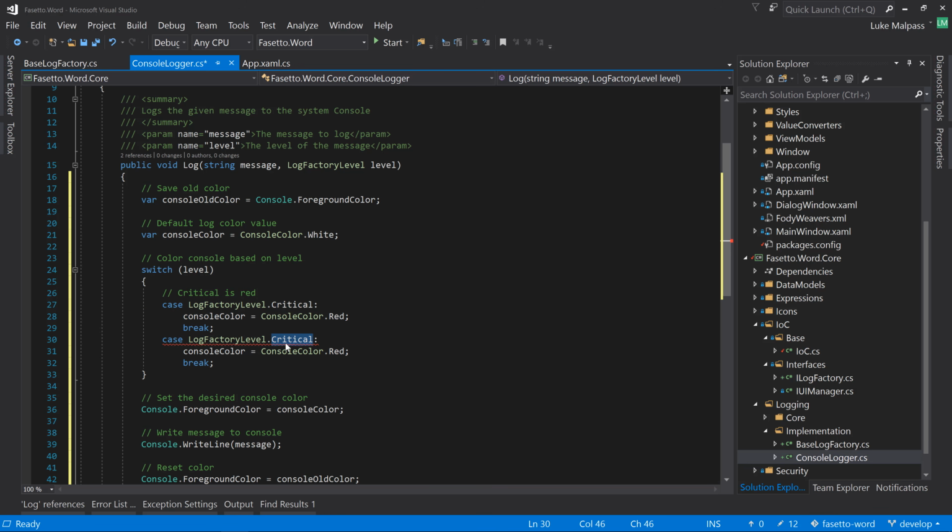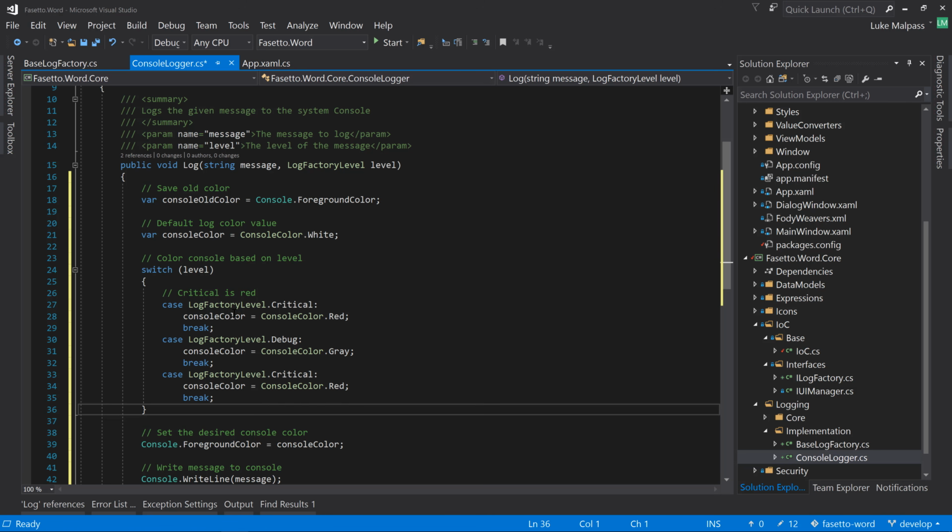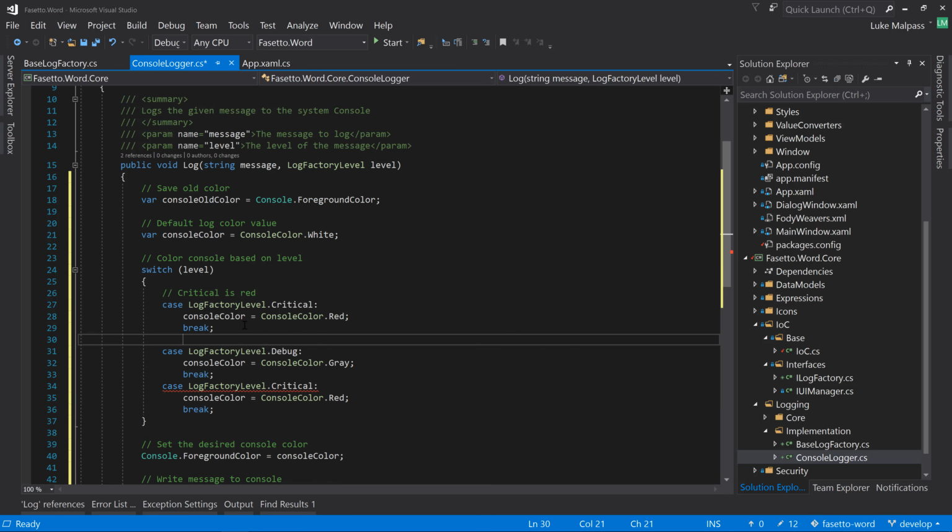Then we have debug, which is just verbose information, we'll make gray. American spelling.